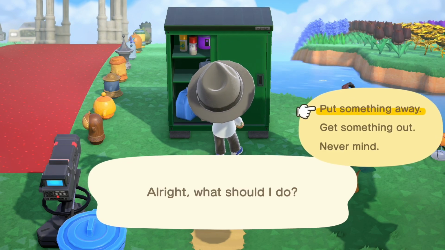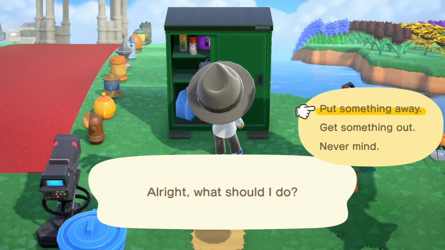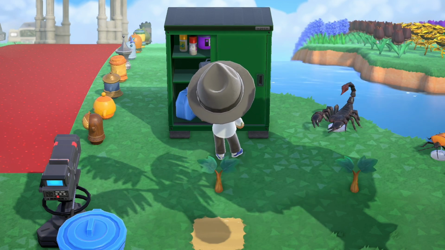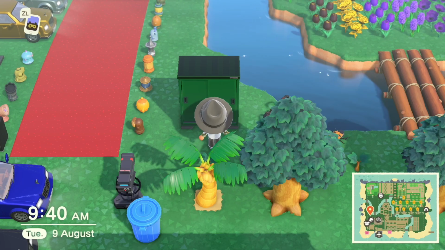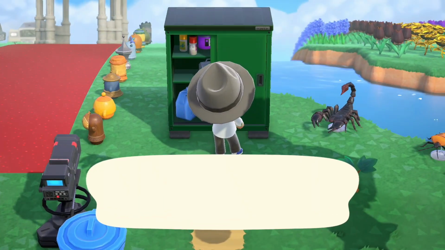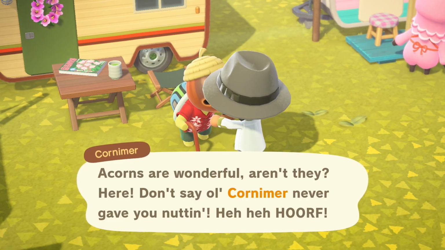If these two are your priority, I'd suggest you next get Tortimer, who's just a glorified storage shed, which I've recently done a video on before. It's linked on the screen and in the description. He does make it easier to get items to customize and or put things away. Oh, and during autumn, Tortimer becomes Cornimer, who gives you acorns.